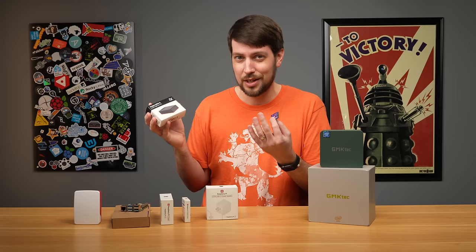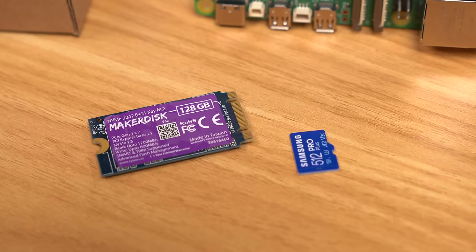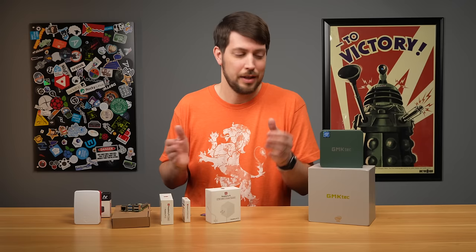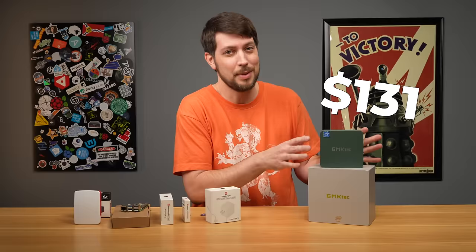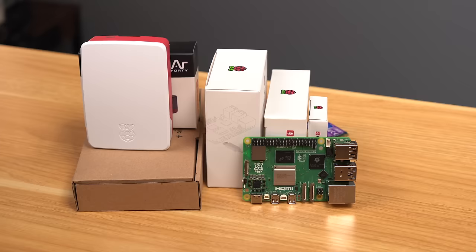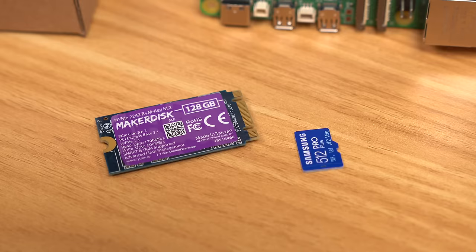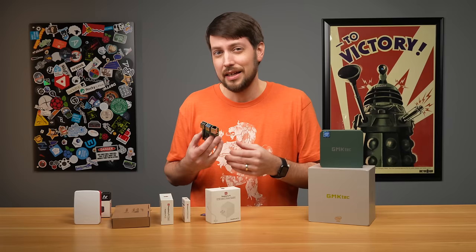The Pi is purely DIY — some assembly required. Adding it all up with the official Pi case, power supply, hat, and NVMe SSD, that runs between $120 and $150. The mini PC in total was $130. Already a win on the tiny PC side. If you don't want maximum performance, you can get the Pi under $100 by sticking with a microSD card. And if you run your Pi naked with just a heatsink, you can save a few more bucks and skip the case.